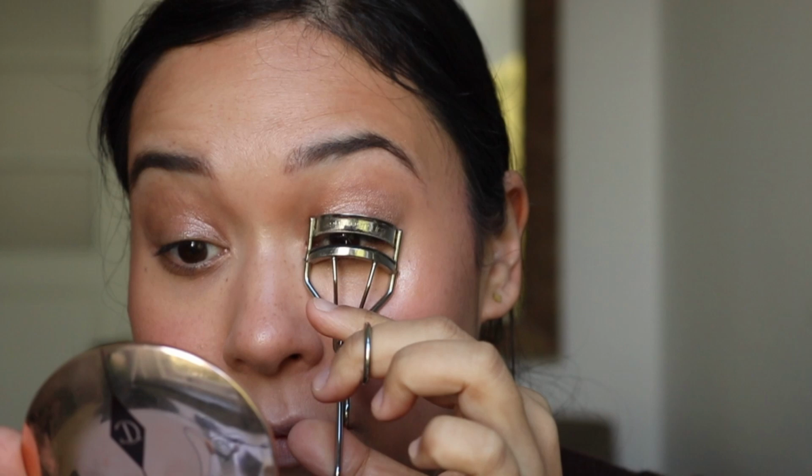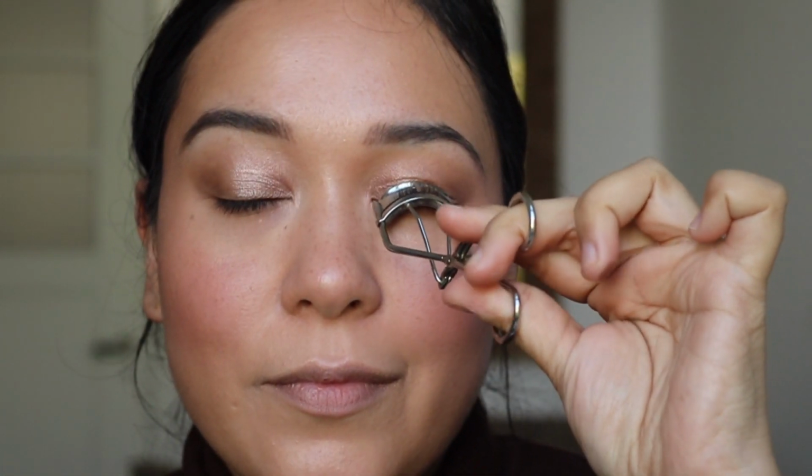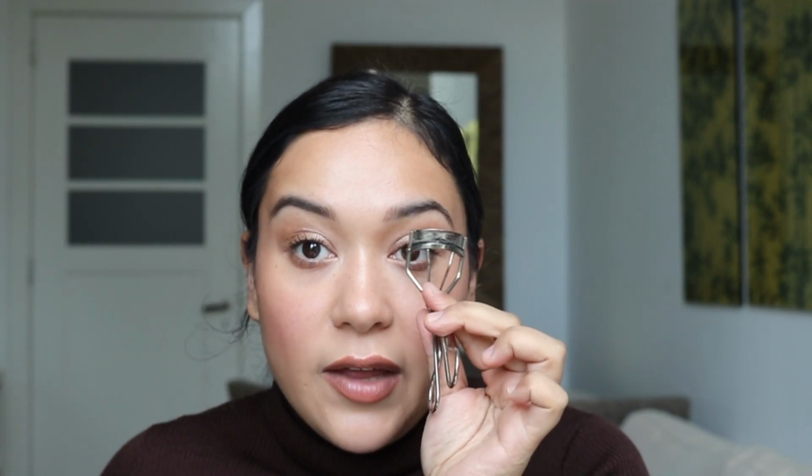There is a tool section. The only tool that I want to talk about is last year's winner as well, which is my favorite eyelash curler. This is the Shu Uemura eyelash curler. I'm in love with this eyelash curler. It's perfect for my eye shape. My problem with eyelash curlers is sometimes they're too straight, so I can't curl all the lashes, and this one has a nice curvature to it that goes with my eye. So I still use the Shu Uemura curler all the time, and it's fun to see a repeat of last year. It's still one of my repeats as well.